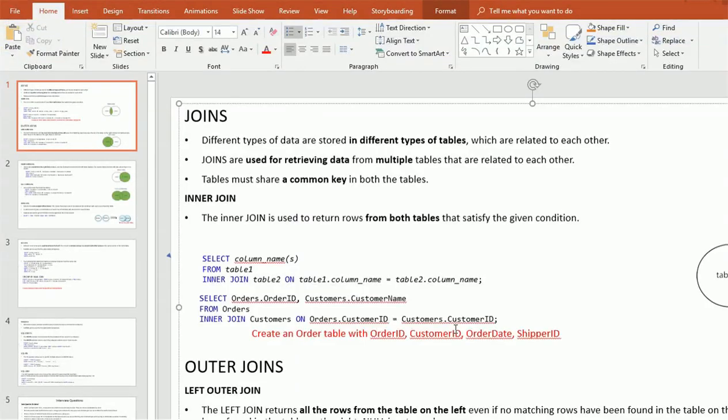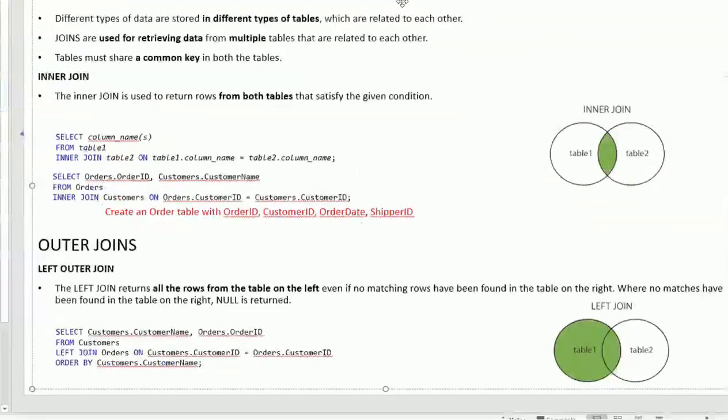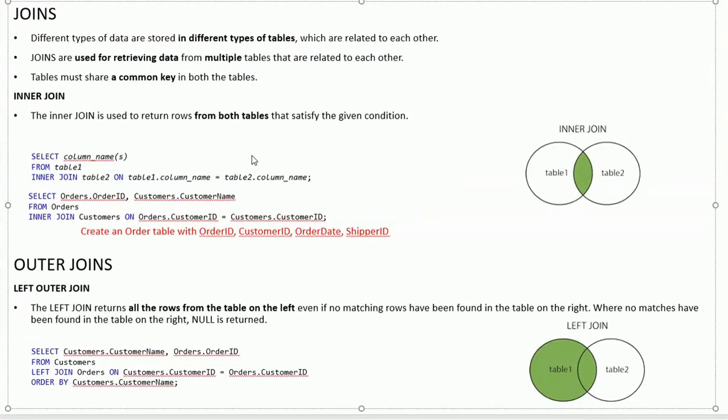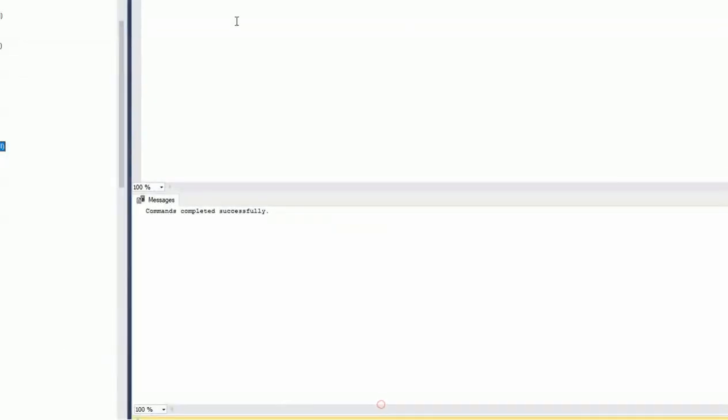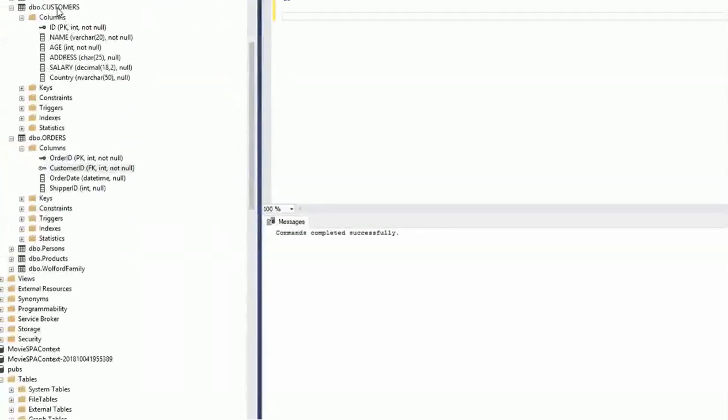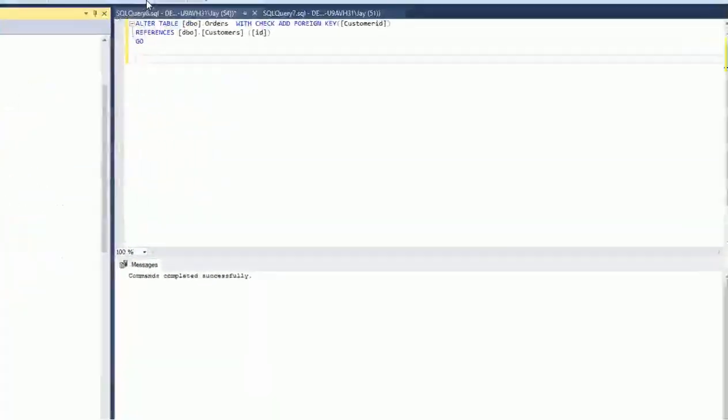Okay, so come back to joins over here. Now we have created the foreign key too. Even if you don't have a foreign key, you can still query two tables based on one common particular column. But a foreign key is good because it's a constraint you are putting in that this column should refer to the customer ID. So if customer ID 123 exists only in the customer table, and you try to put in the order customer ID with 4, it is going to fail, because this customer ID does not exist in the customer table, so how would you be able to insert it? So it is a kind of constraint which is a good practice to put in.